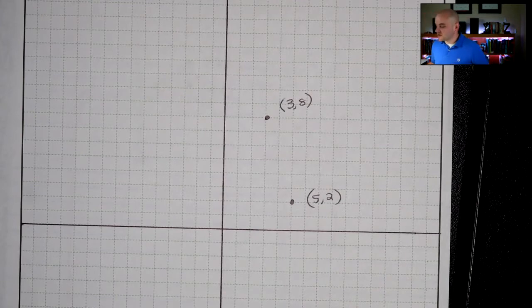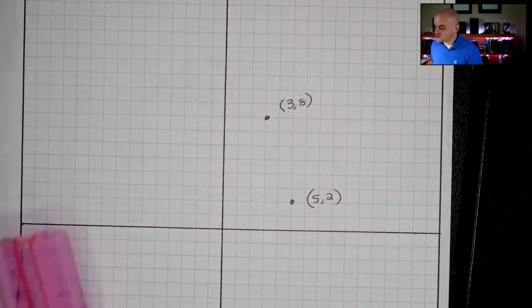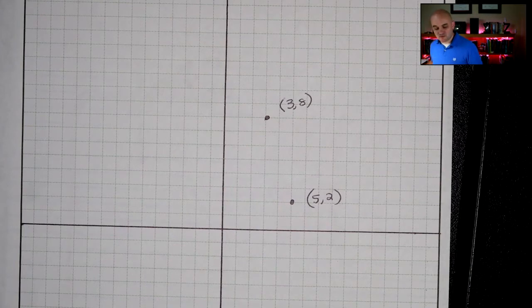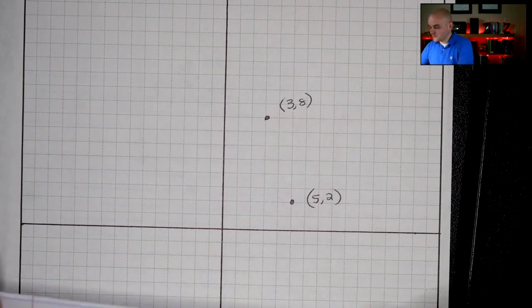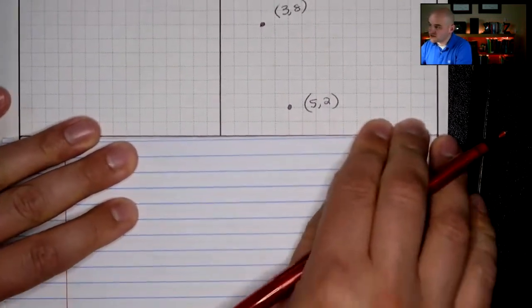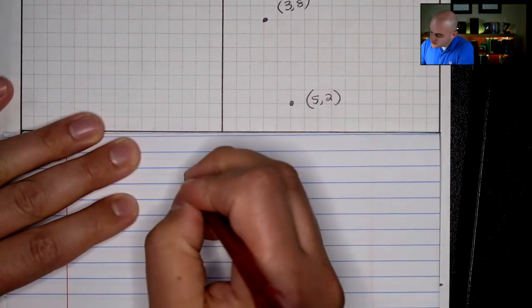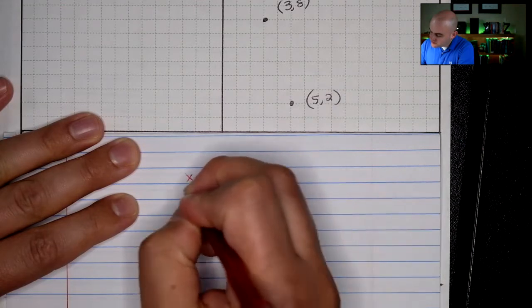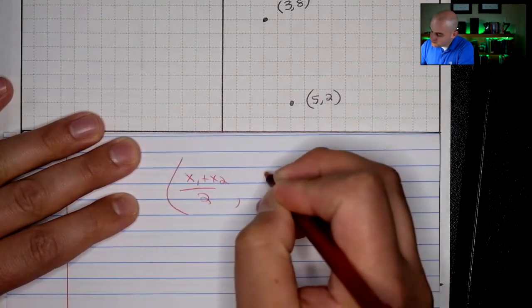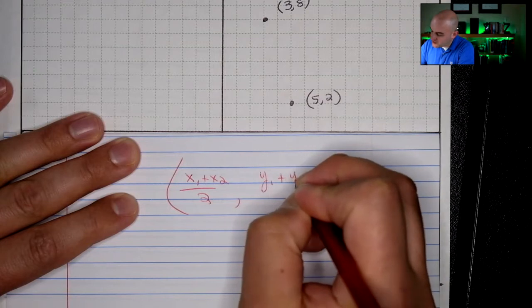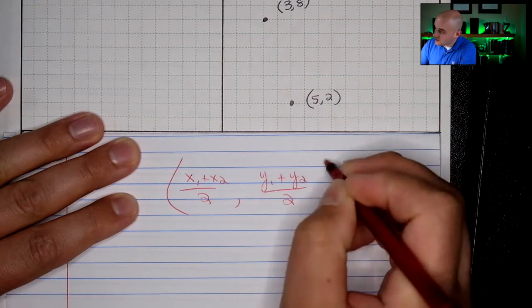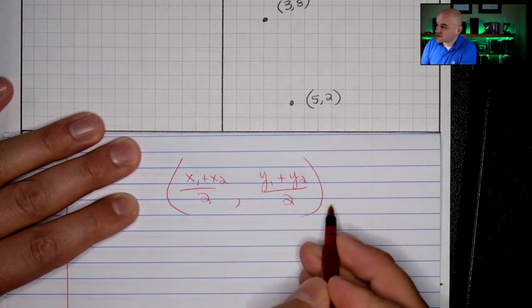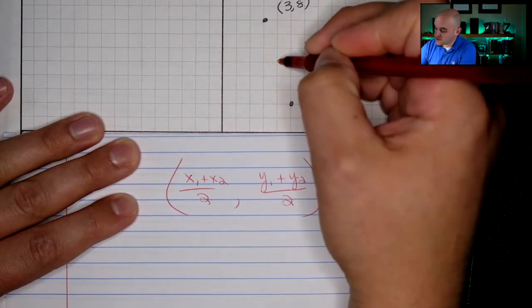You can look at this a couple of different ways. Some people like to draw out triangles on this one. Some people like to use the midpoint formula. Let me show you the midpoint formula in case you forgot it. So the midpoint formula says this: (x1 plus x2 over 2, comma, y1 plus y2 over 2). And this is all wrapped in one big set of parentheses because it is an ordered pair that falls between here.